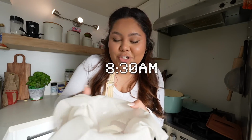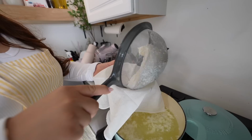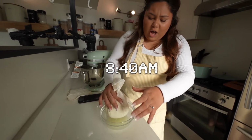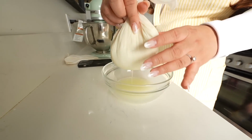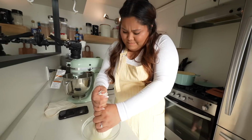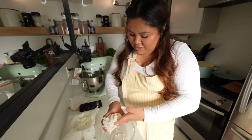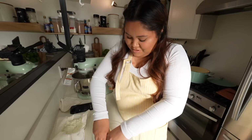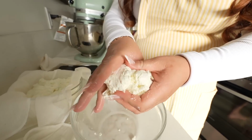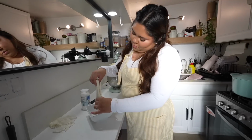Let's take out the cheese curds. Oh, it's so hot! Does Nara Smith leave her water on in the sink? It needs to warm up. Like a chef right now, huh?